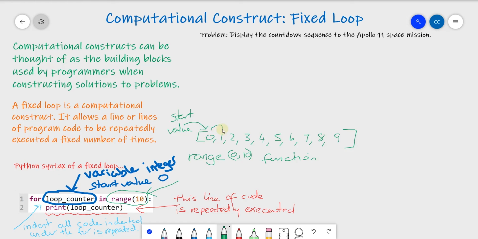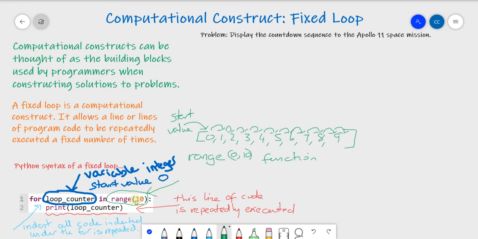So this is the loops. And it knows not to go round another time because it has looped 10 times. 1, 2, 3, 4, 5, 6, 7, 8, 9, 10. So that's what's happening behind the scenes.